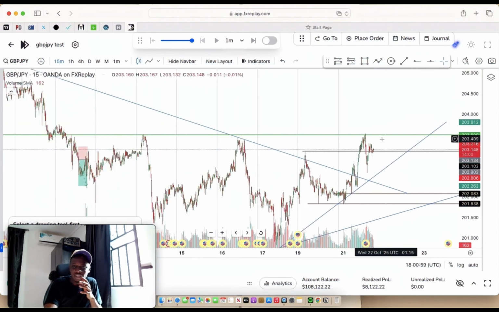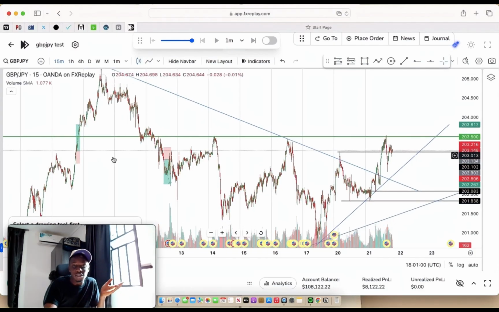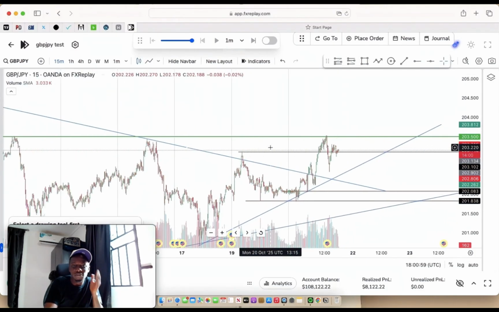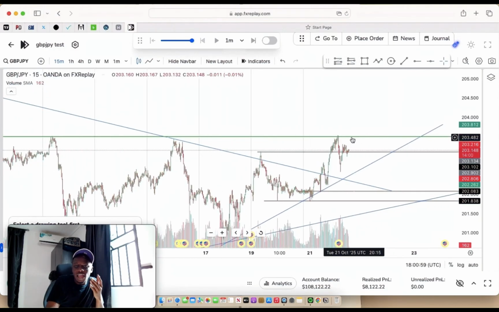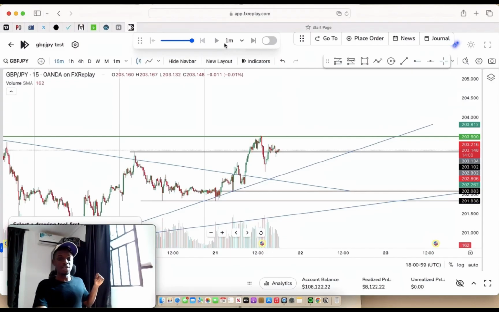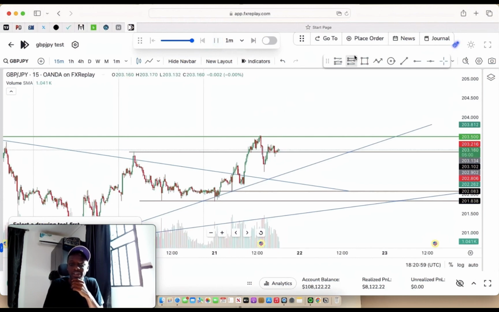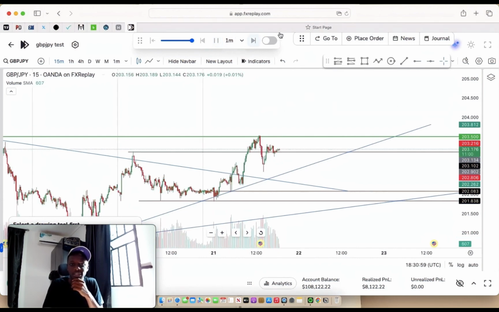You see, this is the psychological level. If you look to the left, you see reactions happening there. So I need extreme confirmation: the very sweet double pattern after multiple rejections on this key level and another engulfing. It's too much, but you have to wait that much. Sorry, boring for me now. Let me go to the next stage.